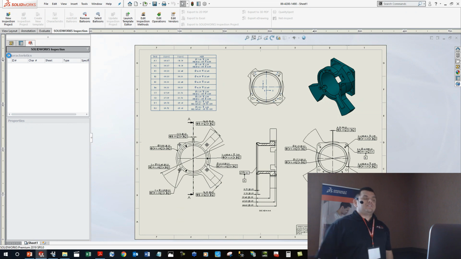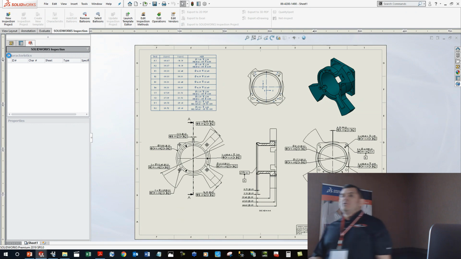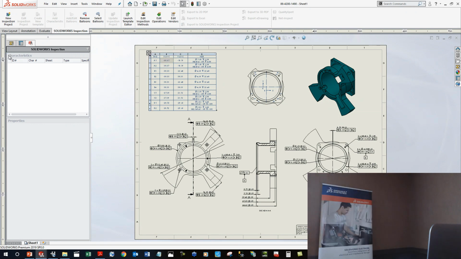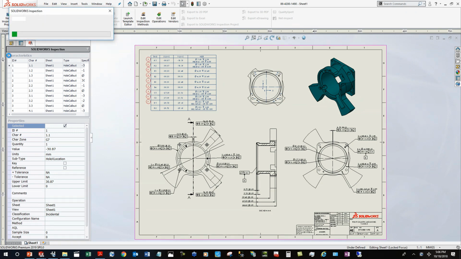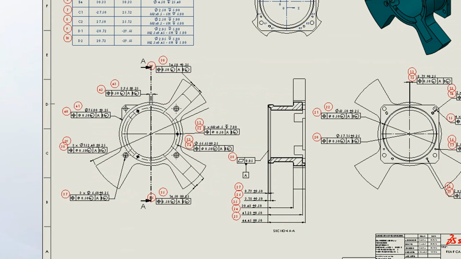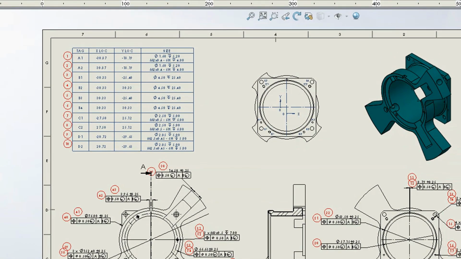Once I'm in here and I'm done setting up all the parameters that are not dimensions, I hit the green check mark, and in the background, SOLIDWORKS is going to do this real fancy thing, and it's just creating a bunch of red balloons. These red balloons, we call them characteristics. Essentially, all that means is that's something the quality person is actually going to go and measure. What's new in the inspection tool in 2019 is not only will it go and put characteristics on all the dimensions or GD&T callouts, it will actually go put characteristic numbers on tabulated tables, like my whole table.